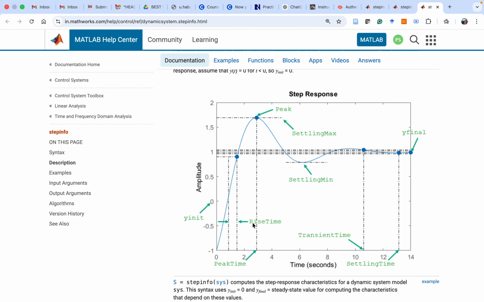So rise time, there are a lot of definitions. I'm not going into them. It is the time required to reach 10 to 90% or 0 to 100% depending on the type of response. For an underdamped system, it is between 0 to 100%. That is called rise time. Then the time required to reach the maximum or final value. First thing, peak. We can find out overshoot based on the peak, and there are different specifications. You can go into details.